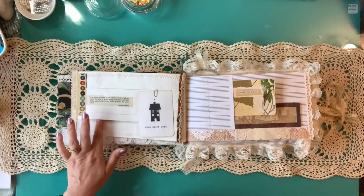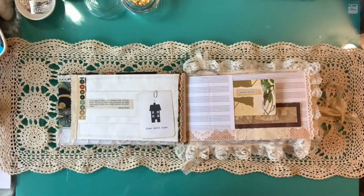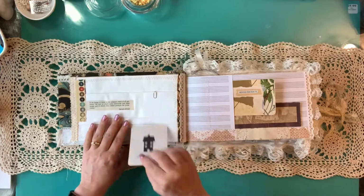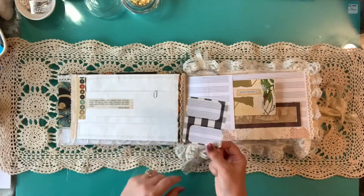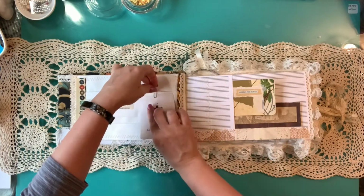This page is folded and sewed with some pleats. This is a little shallow pocket if you wanted to put something in there. I have a journaling card with a little mini paper clip. I love those mini paper clips. And it just tucks right up in there.